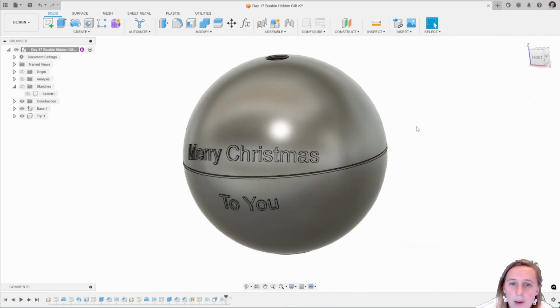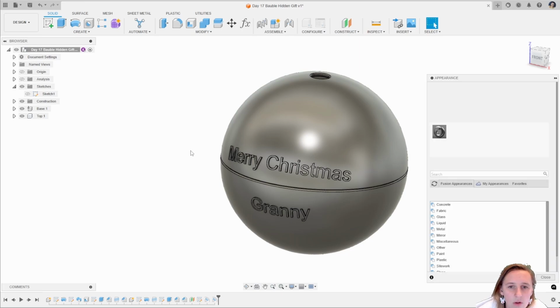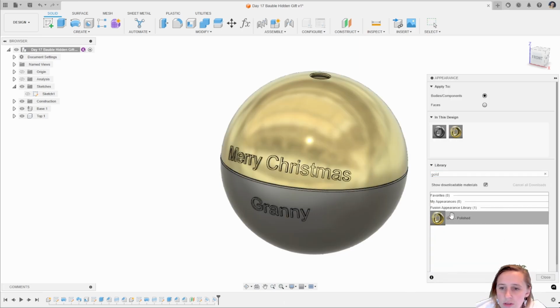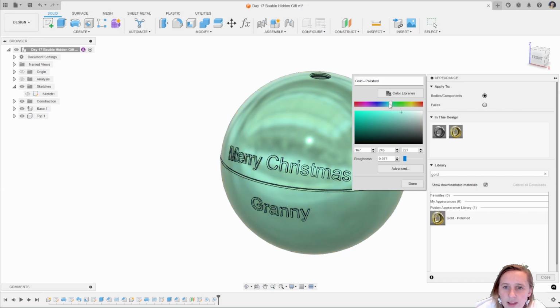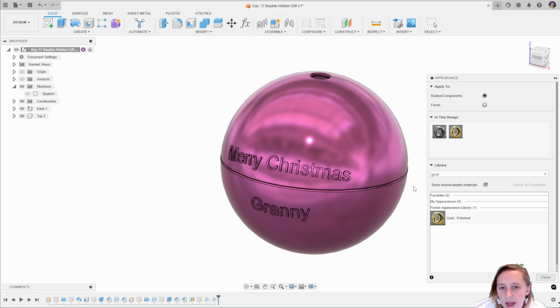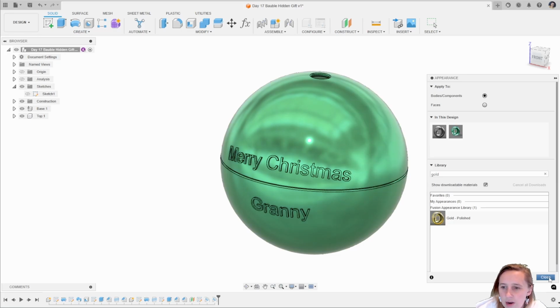If you wanted to make this look quite cool in Fusion, we can add in some appearances. So using A on the keyboard to open up the appearance. Now we could do a nice polished gold. So that's quite a nice one, that'll look good here. But if you wanted to create a custom material, you can right click on this and then you can drag this color. And you could drag this around, so we could do an emeraldy green, you could do a pink or a purple. And let's go for a nice emeraldy green design on there.